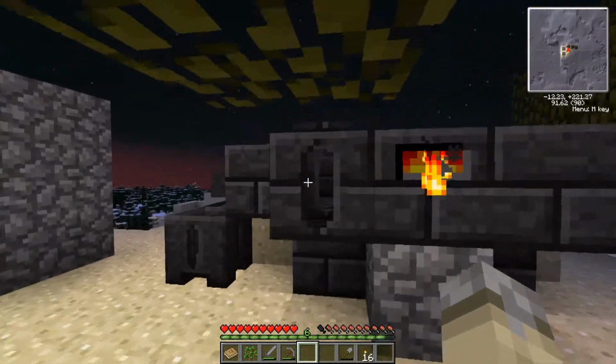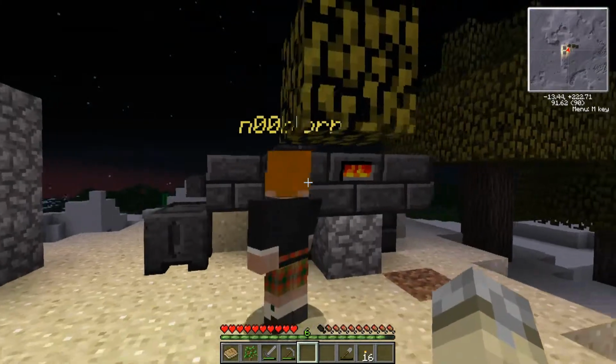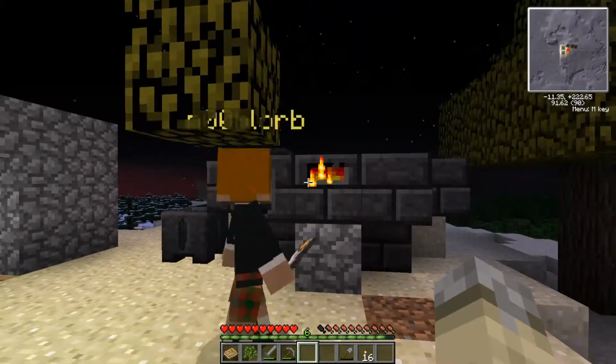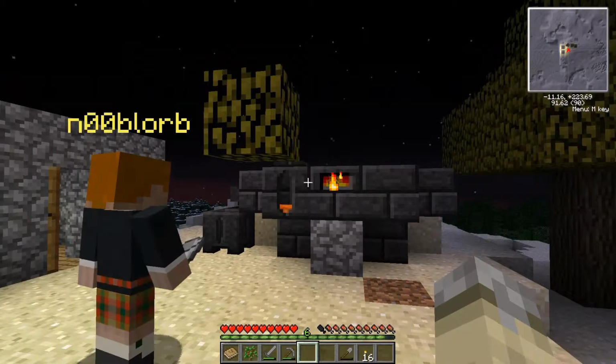Wait, you're looking... Sorry. That's not the one. I think so. This thing, you put it here and this thing here on the left, not the thing in the middle. The tank in there. Get away from it in case. Yeah, right click on it with the bucket, and then stand back in case you do it wrong.